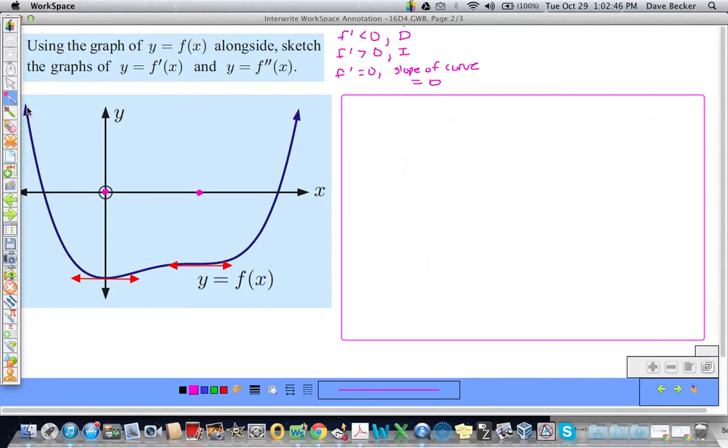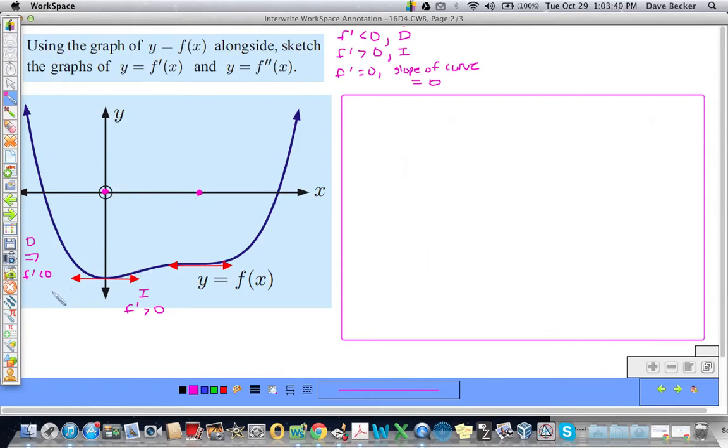Now let's look at the behavior of the function, where it's increasing, where it's decreasing. I think you would agree that from here down the function is decreasing until here. So decreasing here implies that our first derivative is negative. And if the first derivative is negative, then its graph must be below the x-axis because its value is negative. Okay? Then we increase until we get to here and we're at 0. So we are increasing here, which means f prime is greater than 0, or positive, which means it must be above the x-axis. So over here we're below the x-axis, then we're going to go above the x-axis.